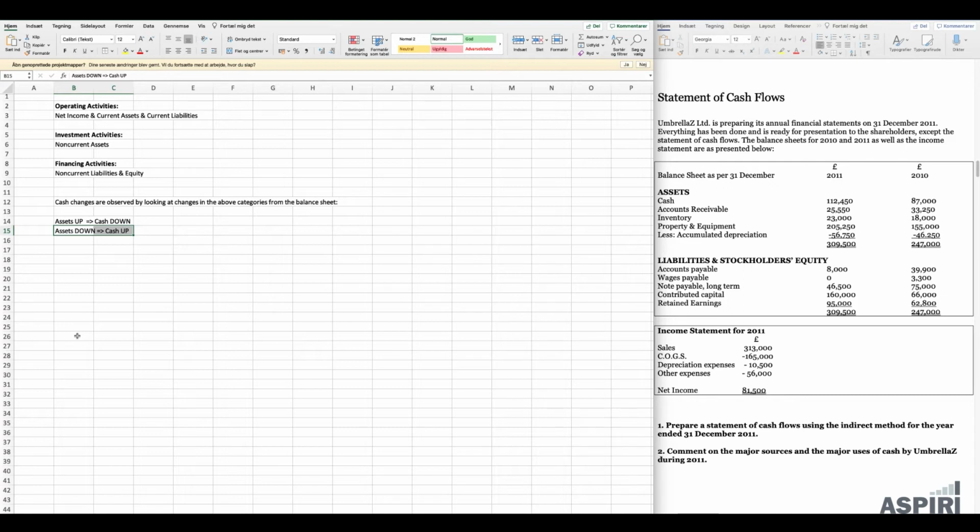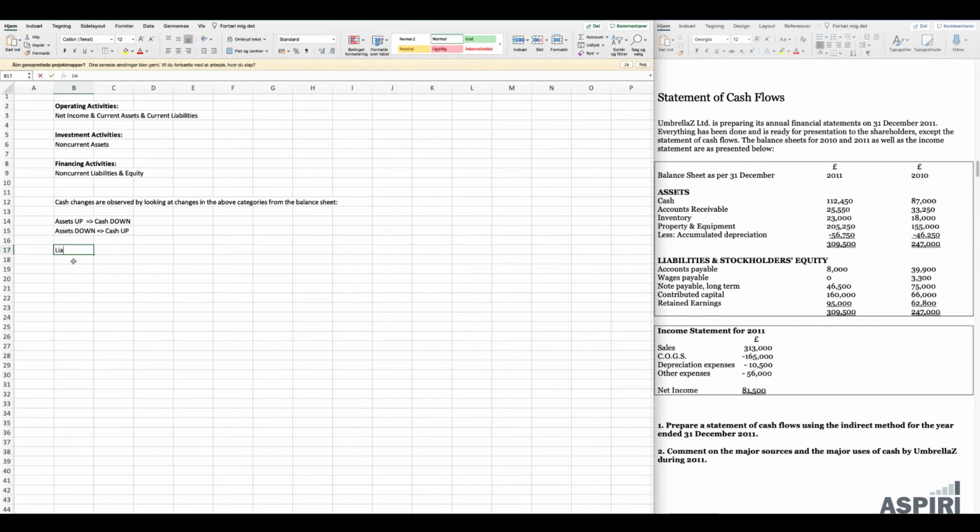If we take the inventory example as well, we can imagine that we reduce our inventory, so we shrink it from one level to another. What would that mean in terms of cash? Well, it would mean that we free up cash because we have now sold part of this inventory. So that is the brief version of the intuition and logic behind this. What is really important is that you remember or at least note these rules, because as you'll see when we get into the exercise in question 1, we're going to be applying these rules again and again.